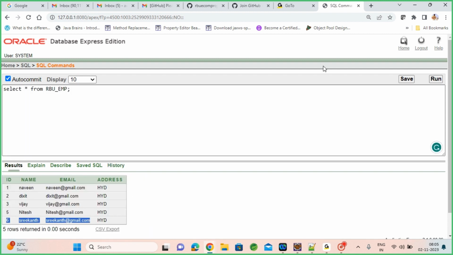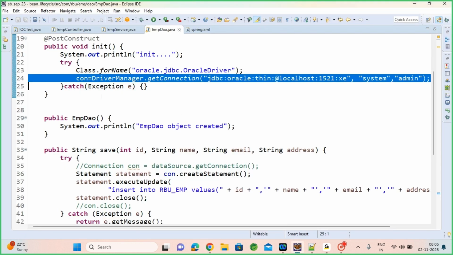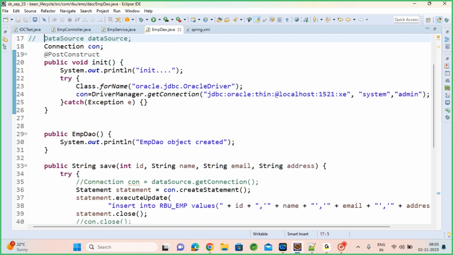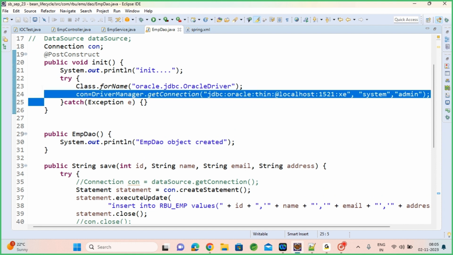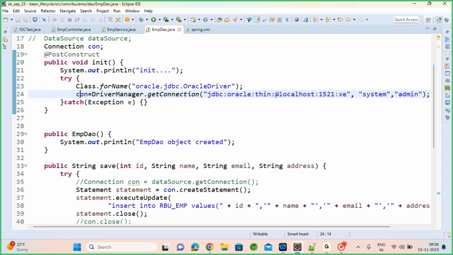Shrikant is inserted. All my connections will be reserved. Again, if I try to call the database, it will say I don't have any connections. Already all the connections I have given to you. I don't have any connections with me. Even you don't have those connections with you, because you created them and you shut down.